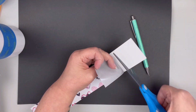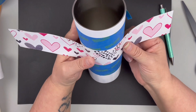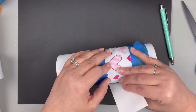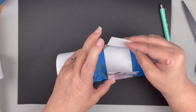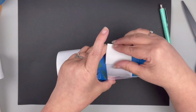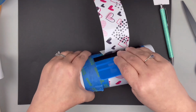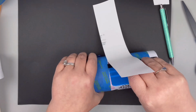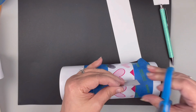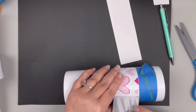And I'm just going to go ahead and do what I normally do, cut off a little bit, add it back, and then wrap it around my tumbler just to make sure that it does fit fine. And it does. It fit perfectly. So what I'm going to do, and I noticed that those 2 hearts kind of overlap each other, and I wanted to, you'll see here, I wanted to cut around that second heart that goes over the first, just to not have this harsh line.